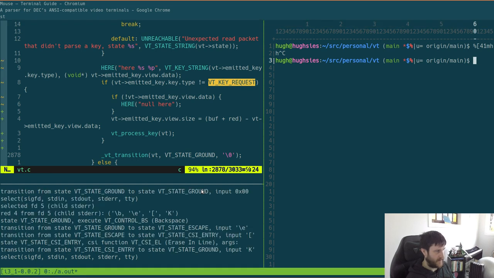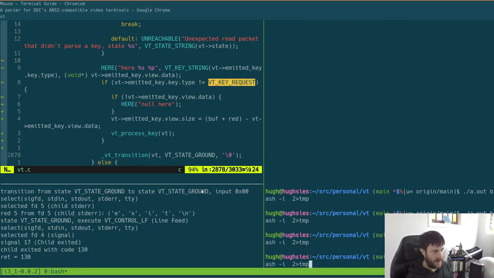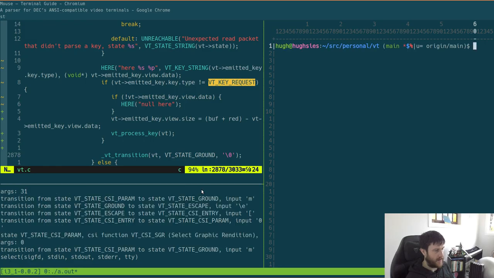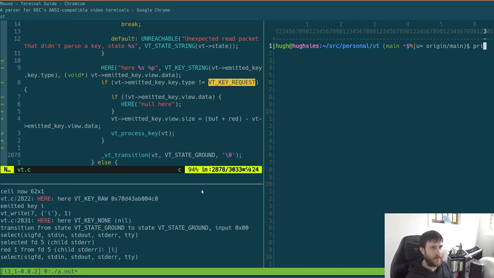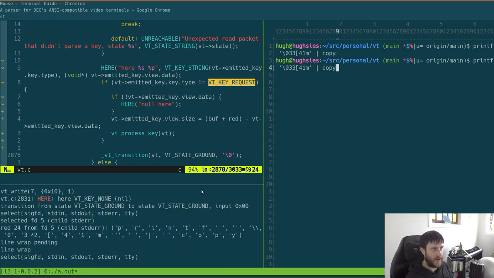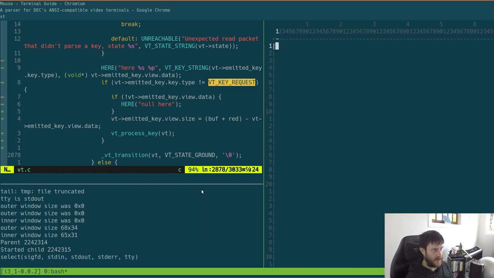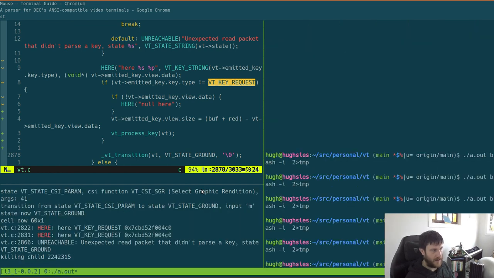I think I just have to write that really quickly, but how can we... I wonder if I can test that. Yeah, I can kind of do like a printf 033 4, 1 M, do that sort of thing, and I'll just put it into copy, which means I can just go like that, and it didn't like it.